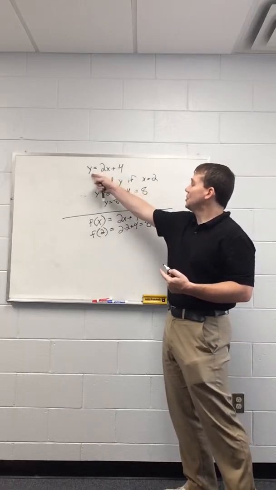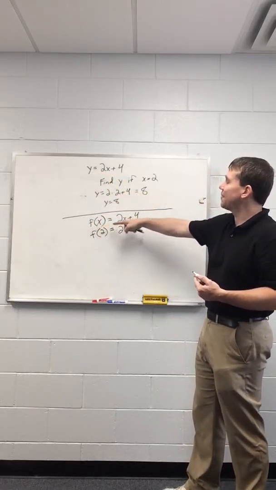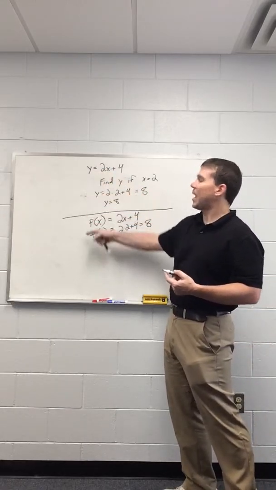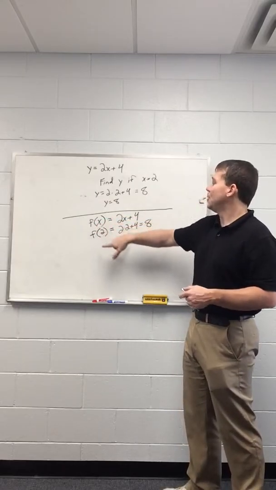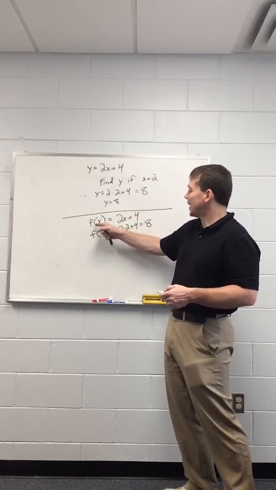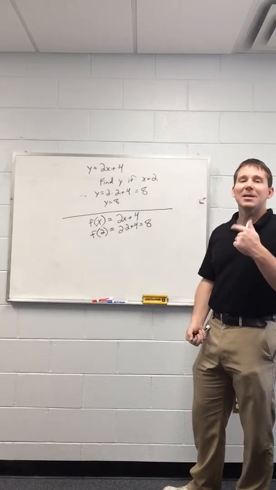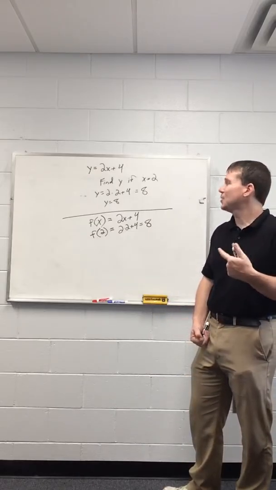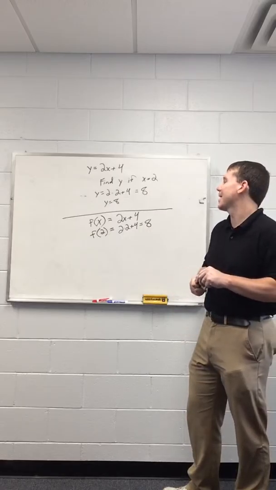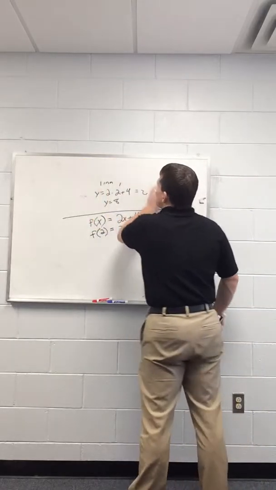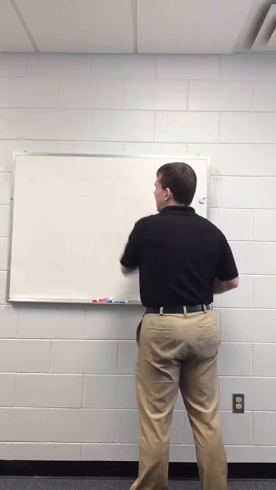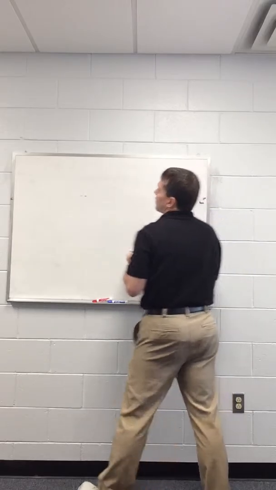If you don't like this notation and you're used to the function notation, f of x, just replace y with f of x. If you don't like this notation, replace f of x with y. They're interchangeable, but ultimately you want to be able to use both of them because we go back and forth constantly in math. So I just want to spend a little bit of time messing around with that to make sure we know what's going on.